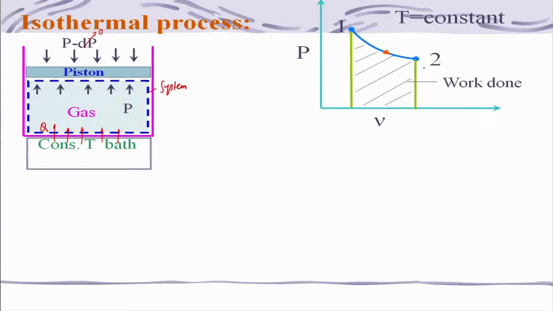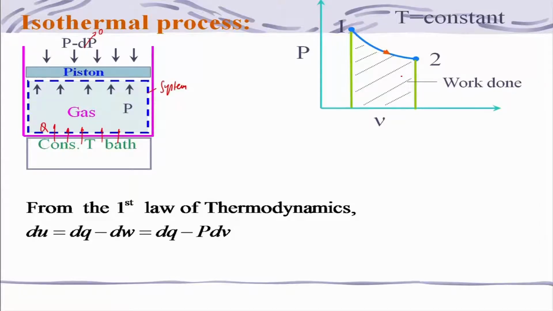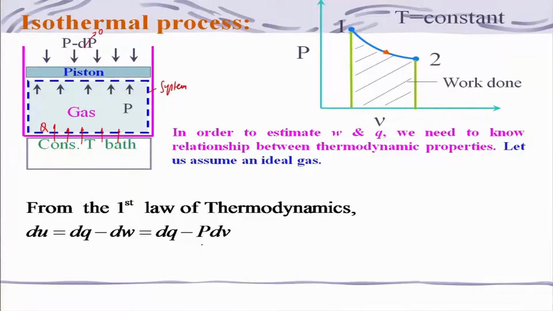And this process, if you look at it, has been expanded, right. So, this is the work being done, and applying the first law of thermodynamics, we can say that dU is equal to dq minus dw, and this w is the PdV, that is the change in the volume. In this case temperature is remaining constant. Therefore, what will happen to the internal energy? Internal energy will be 0, right, yes or no?